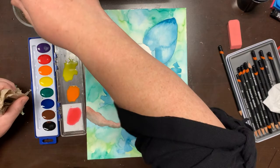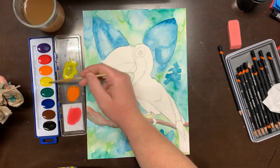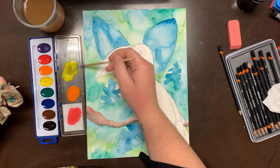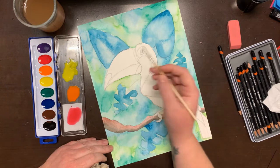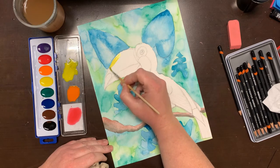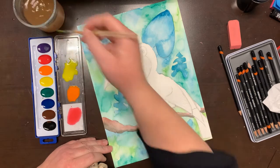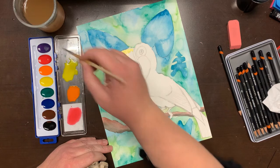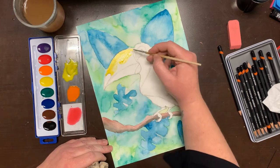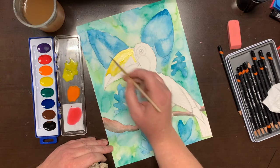So I'm going to take my brush and we're working on the beak right now. And I'm going to start with yellow. Oop, I had too much water on my brush. Make sure it's nice and bright. And I'm going to paint the entire top part yellow. Okay. The entire top part yellow. So like here, this part right down here is going to be black. And actually we'll just paint the whole thing yellow. We got to move quick because I don't want it to dry. Right here.